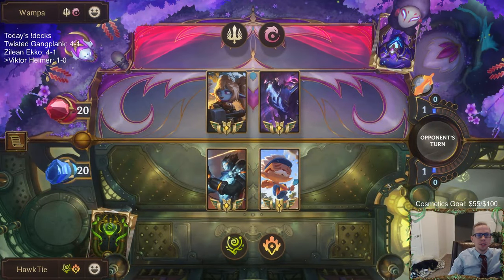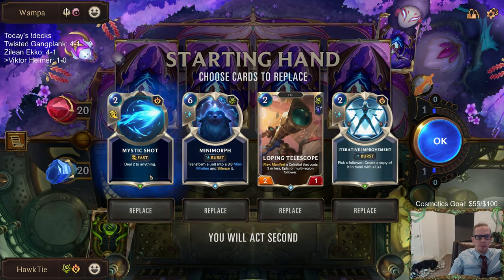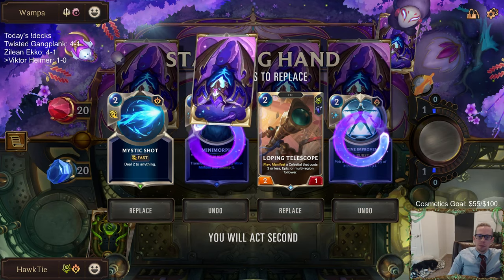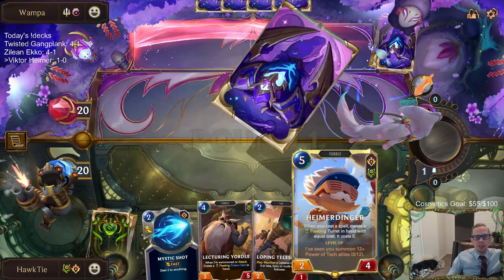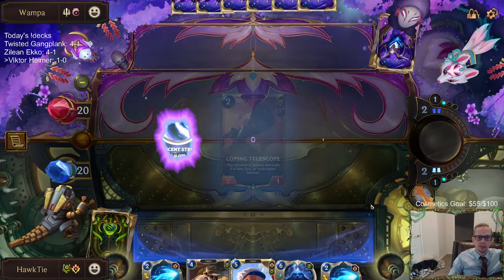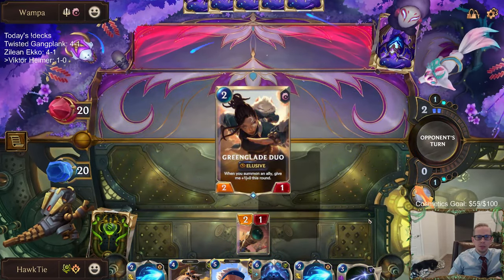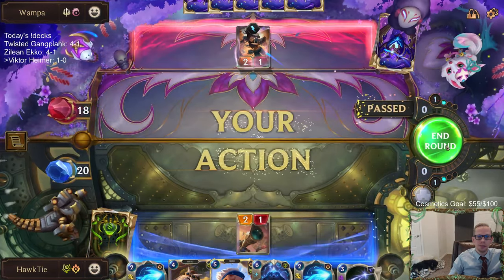Okay, Poppy Zed. This one's tough, right? If they have a really good hand with those champions, they are difficult to deal with. All right, Mystic Shot can help out against a Zed. I don't think I keep many more. Iterative Improvement's going to be a little expensive. But Minimorph can stomp one of those champions. So we get Minimorph back. We go. Four Crimson Strike. Says you. Block? Too scared.